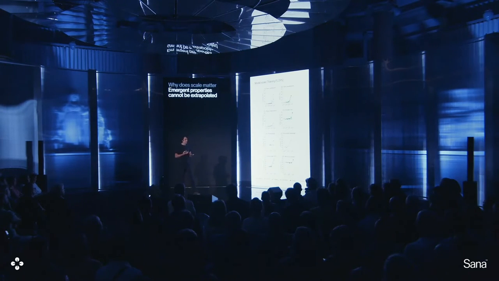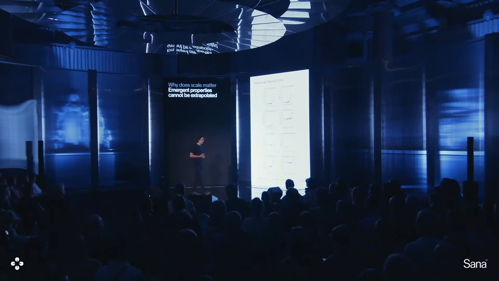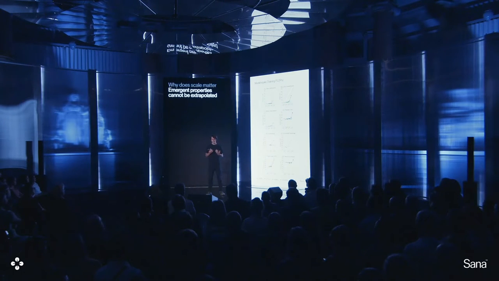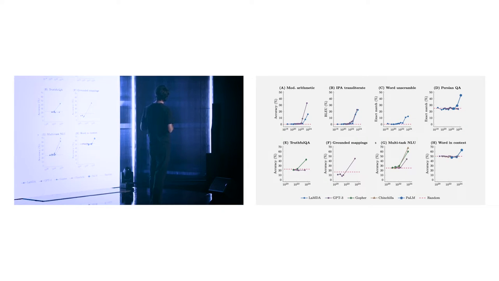And so to dive a bit deeper as to why these large-scale clusters are important, I show you this slide here, which dives into this topic of emergent properties. Now, this is to basically describe this phenomenon that we're seeing where certain capabilities, like, for example, answering questions in Persian or doing model arithmetic, are not exhibited by models of a small scale. But as soon as you train the model on vastly more data, increase the size of the model, these properties emerge. They become possible, and they weren't possible before. This is why large-scale computing is very important.